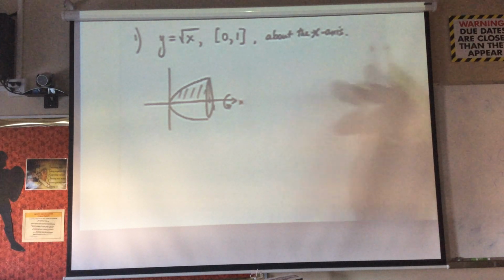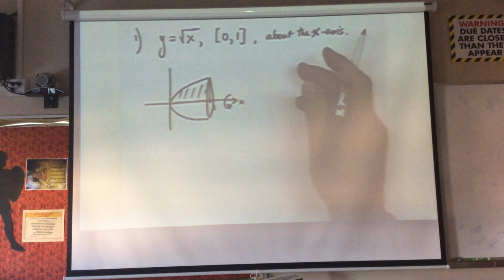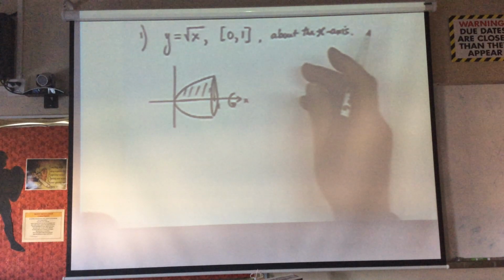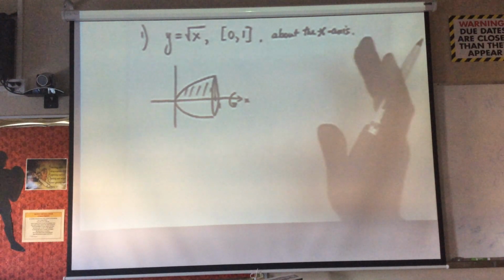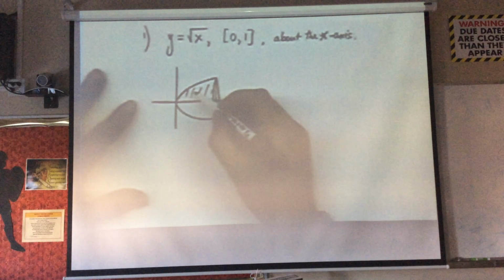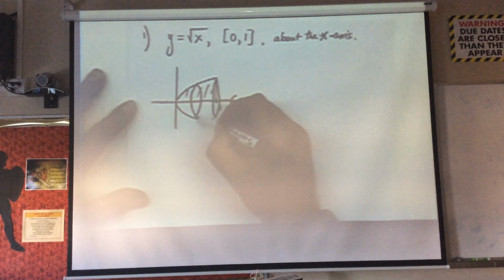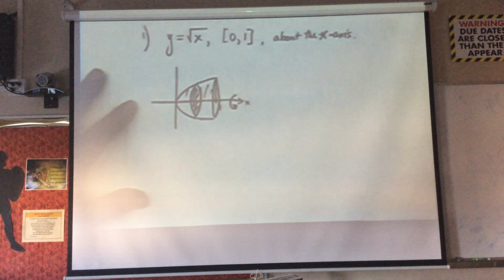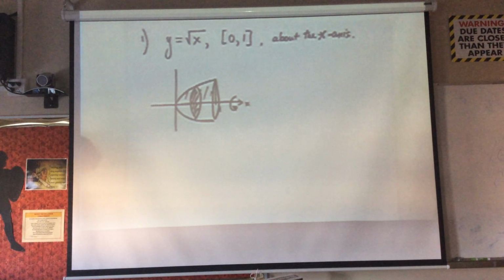Let's say you took a knife and you decided to slice this, and you're slicing and slicing a million times. What is the shape of the cross-section? Circle, right? So you'll get a circle right here. And this is just one cross-section. I'm not going to put a lot of it. This is what I have.